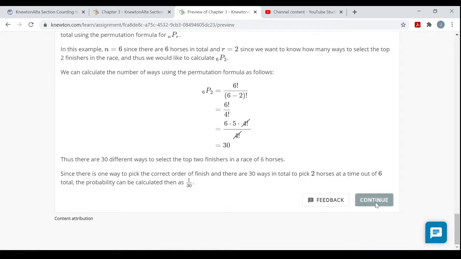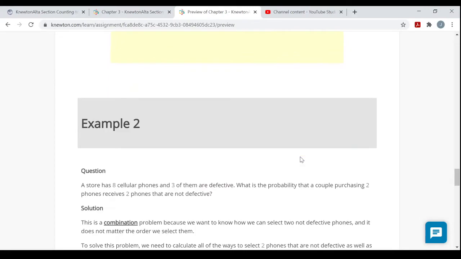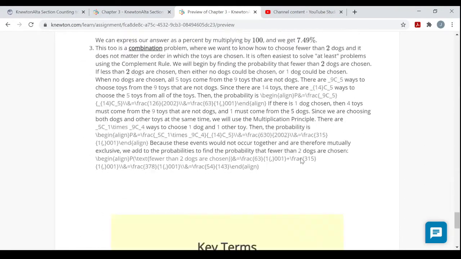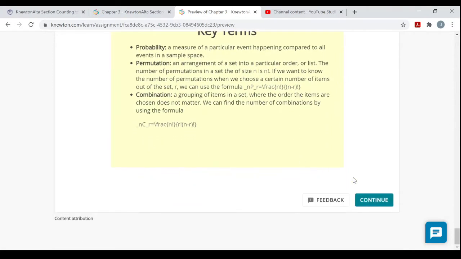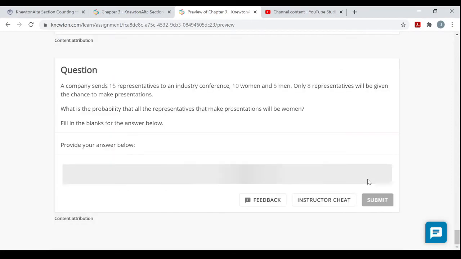Then moving on. Again, read that. Now the next one's probably going to be a combination problem since they're mentioning combinations here. You can read through the examples on your own; I'm not going to read those. Let's just get to a problem. And you've seen combinations in the previous section's video, hopefully. Combinations are used when order doesn't matter, right? Position doesn't matter.